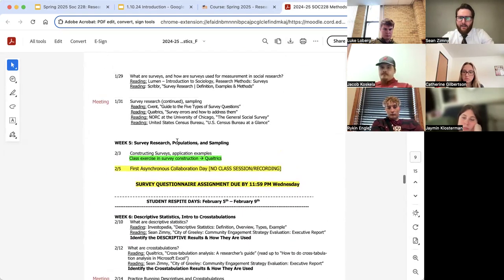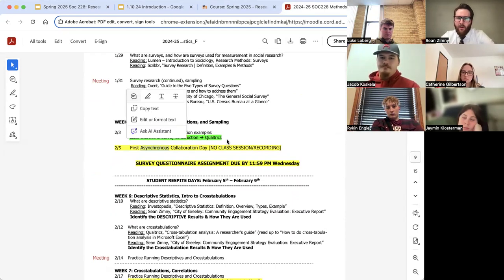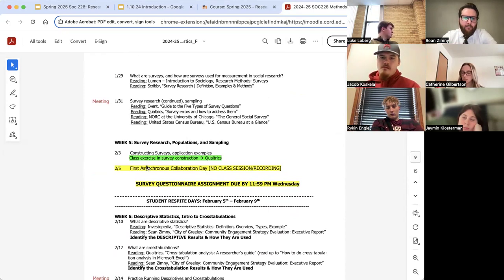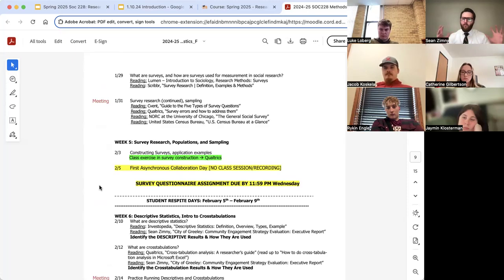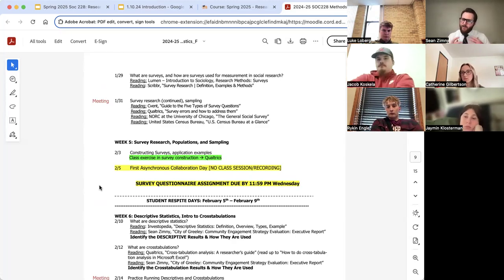Again, different assignments. See when the assignments are due. The ones highlighted in green are just class exercises that we'll do. You don't really have to pay too much attention to that because we'll just do it together in class. But I want to point out these asynchronous days. So what I mean by that, okay. So for instance, Wednesday, February 5th is our first asynchronous day. What that means is that you are not going to formally meet in class. It means that I'm giving you that designated class period time for you to use however you'd like. And how I recommend you use it, for example, is to work on that survey questionnaire assignment. And as you're working through it during that time, Yalitza is available. If you need to email Yalitza, hey, can we hop on a call? I got some questions. Can we meet up? Or if you want to ask me questions, you can use that time to do all those things.